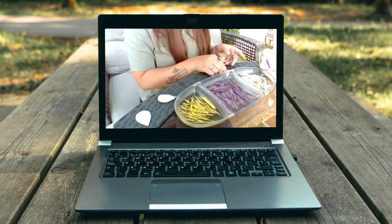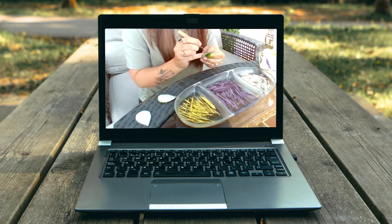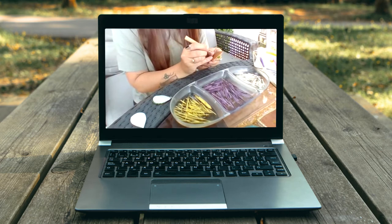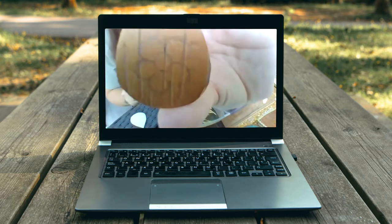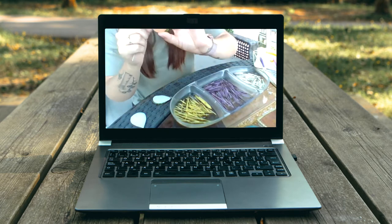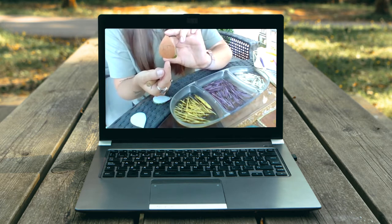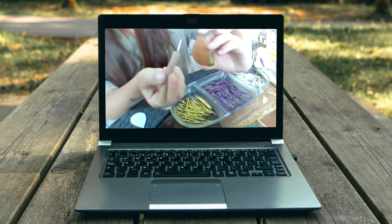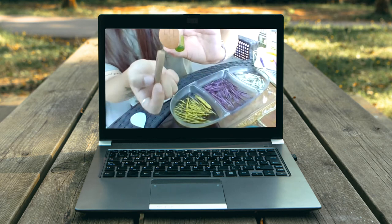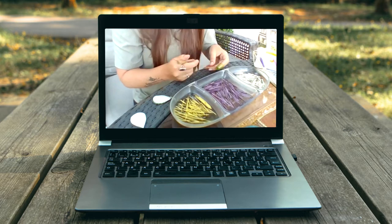Okay, so now I'm gonna start by quilling. I like to just put this on my finger so if I do hit my finger when I poke through, it's not gonna hurt. So I'm gonna start by doing the center of my flower first, and then I'll do the purple all the way around. When you cut out your birch bark, you want to quill along the grain of the bark. So as you can see on this one, it's going up and down this way. So all my quills that I'm going to be putting in are going to be going up and down. You can always do a few across after.